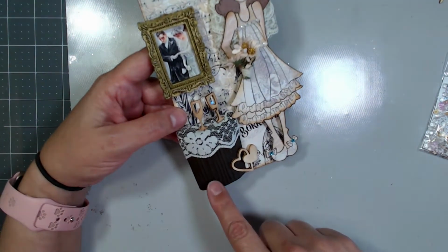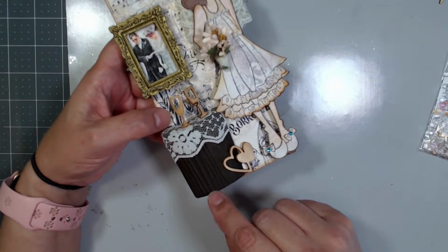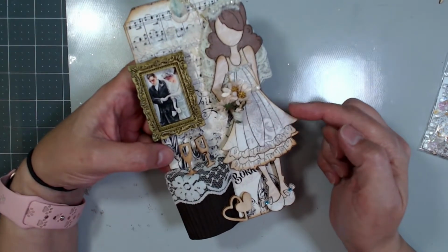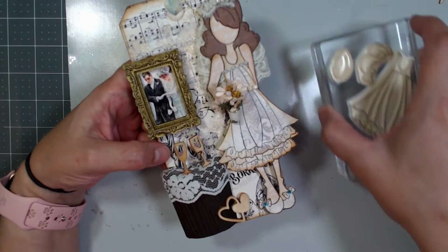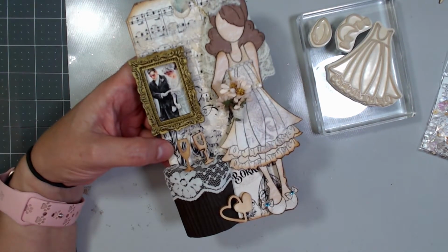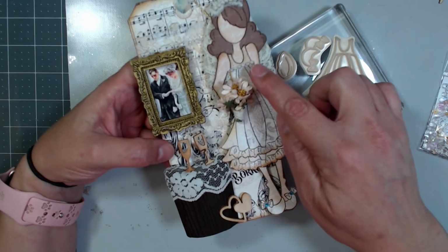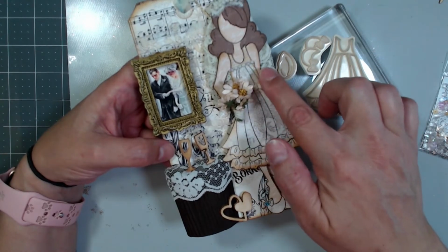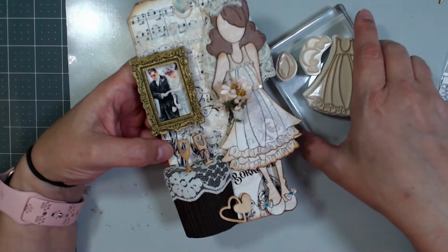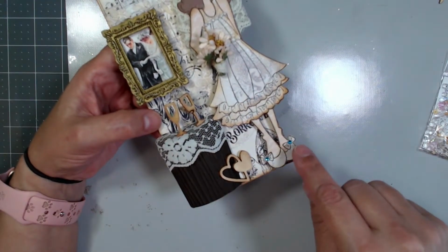I used an embossing folder that I've had in my stash for a while for the wood grain on this barrel, and then I used some lace from my stash as well. The dress I cut out two times for the bottom section and fussy cut around that so that I could get a couple more ruffles. Then I cut just the bodice portion out a third time, and I layered that and trimmed the sides so it wasn't so wide so that it could have the top section.